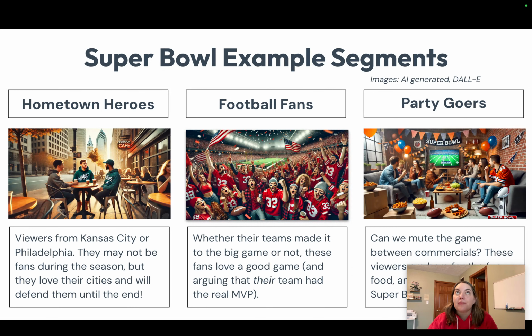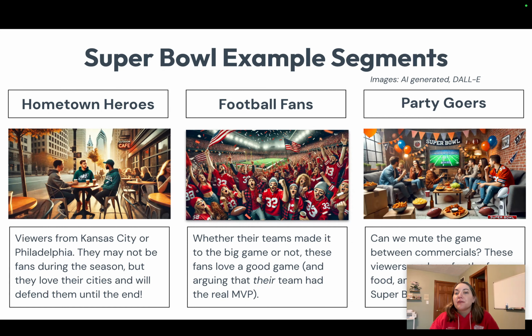If you were marketing, maybe you would start to market day-after deals. Hey, if your team wins, all Kansas City locations of this particular restaurant have a deal tomorrow. Or, I keep going back to museums and zoos. Maybe they start to have promotions, and, hey, look at this cute thing that the zoo is doing. Again, if you're not a football fan, you might not really appreciate the Chiefs or the Eagles, but you might key into, hey, that's my city. That's really exciting. I want to go see that and be a part of the community, the hometown feel.